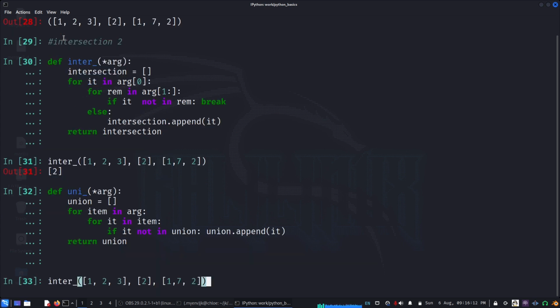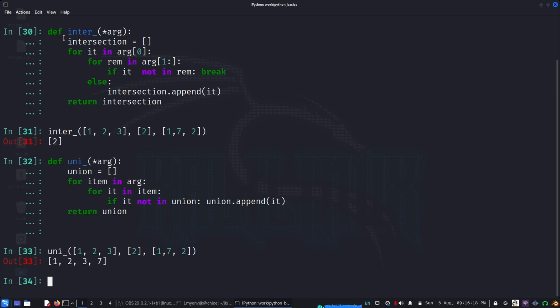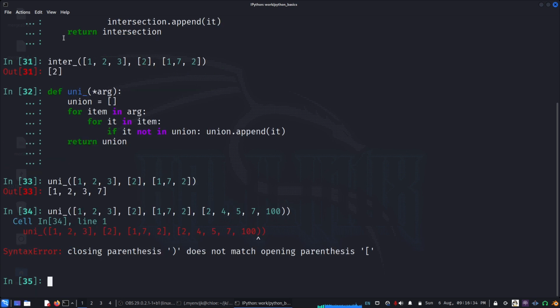So we get 1, 2, 3 and 7. The whole point of this exercise is that we can do something like 2, 4, 5, 100, so we don't have to limit ourselves.